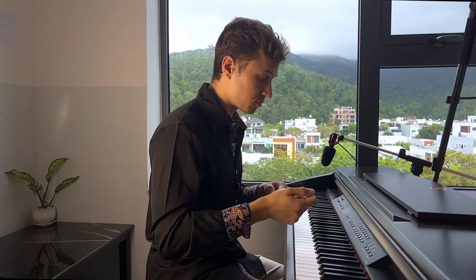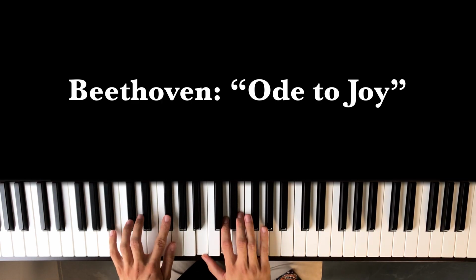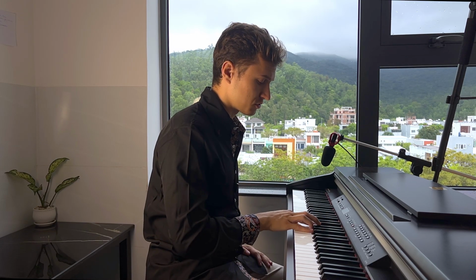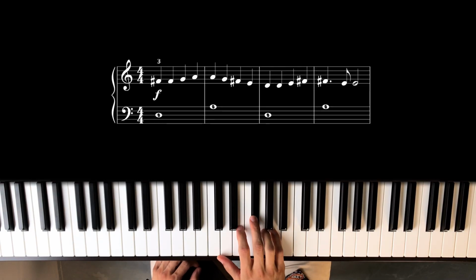So here you can see the full scale. It's not just a scale, it's part of the musical process. Or another example. Here you can also see the D major scale. And basically the main melodic line will go through this D major scale. In this context it will be very useful for you to play the D major scale, and it will really make much easier the process of memorization and understanding what's happening inside different specific musical pieces.